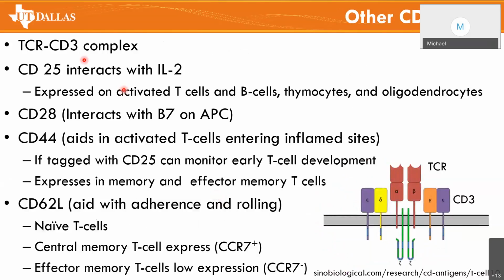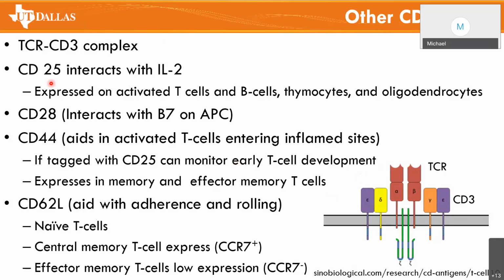And so the main CD we look at is the TCR-CD3 complex. We can use CD3, which is specific to only T cells, and label both CD3 and CD4, which will give you CD3 positive and CD4 positive, to know that those are helper T cells. If you have CD3 positive and CD8 positive, you have cytotoxic T cells. If they're CD3 negative and CD8 positive, then they're probably a dendritic cell. But you would have to add other markers to be able to know that for sure.